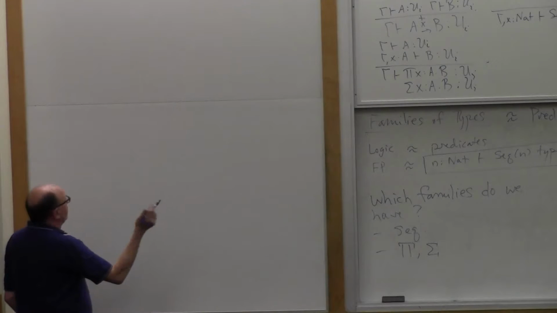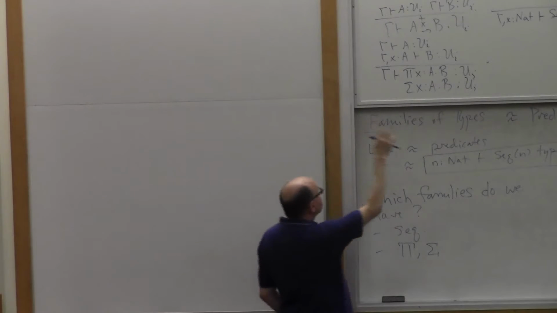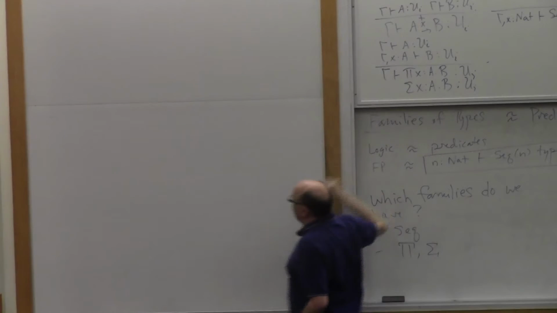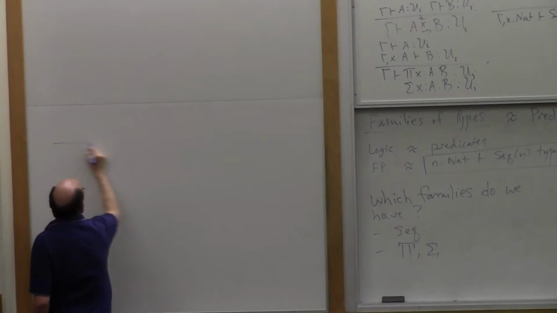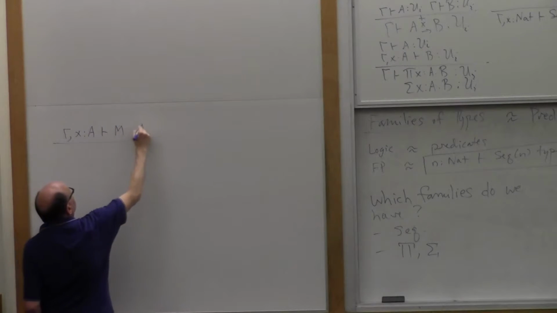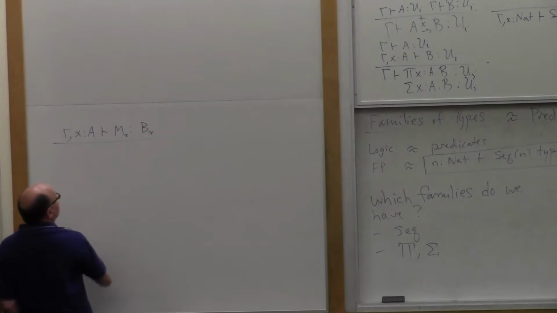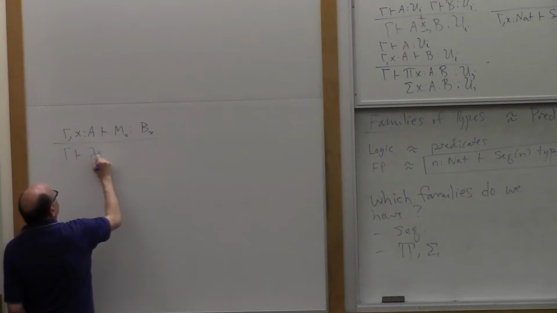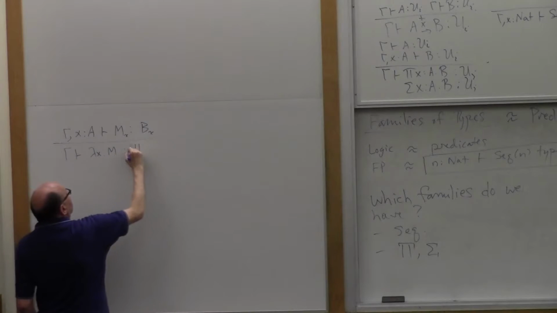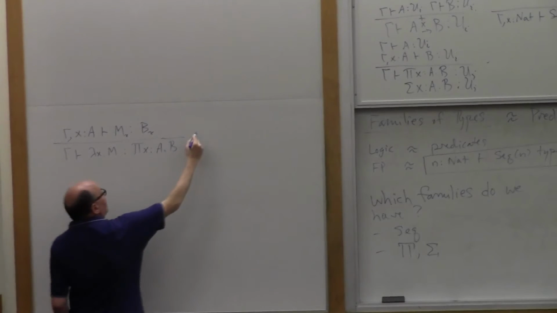So that's where you might have seen it. But here's the idea. I've given you the formation rule already somewhere. There it is. Okay, so the introduction rule. The idea is, if uniformly in X I can give you an element of B, I'll write X here just to emphasize that it's allowed to depend on X, then lambda x.M inhabits Pi x:A. B. So that's the Pi introduction.